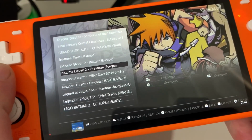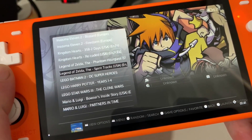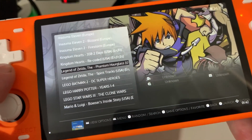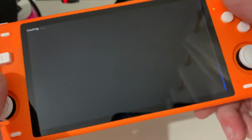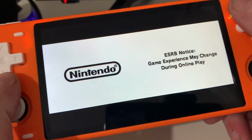Let's go with... I know a lot of people want to see The Legend of Zelda, so let's check that out. Let's go with some Phantom Hourglass. Again, I'll go through the settings, guys, just so you can see just what you need to do to get the best of the performance from it.